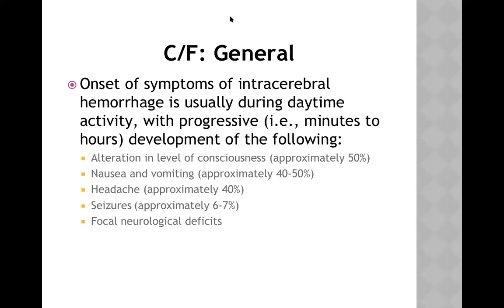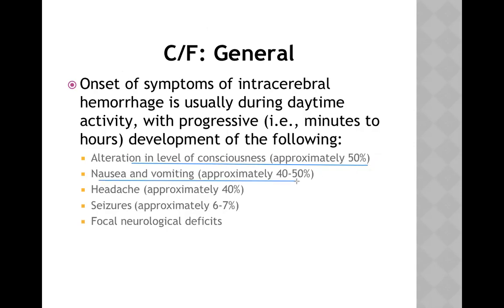Alteration in the level of consciousness. It may range from drowsiness to coma. And coma is very common in hemorrhagic type of stroke. Coma is not that common in ischemic stroke unless a large area of cerebral hemisphere is affected. But in hemorrhagic stroke, because of the collection of blood clot, there is rise in ICP, all the secondary changes occur, so coma is quite common.